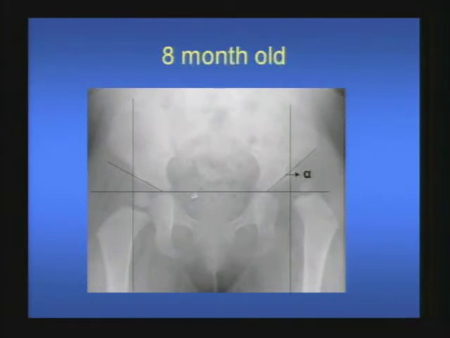The horizontal line transects the triradiate cartilage levels. Both of these lines form 4 quadrants, and normally the femoral head should be in the inner and the lower quadrant, and as you can see, it's completely dislocated on the left side. The acetabular angle is formed by the line tangential to the bony acetabular roof and the horizontal line, and normal values should be 30 degrees or less. And as you can notice on this image, the alpha angle that we measure on ultrasound is nothing but a complementary angle in the triangle formed by the horizontal, perpendicular, and the acetabular lines.